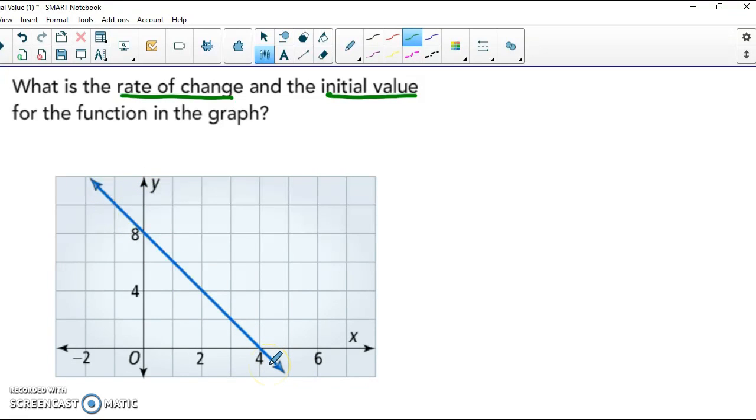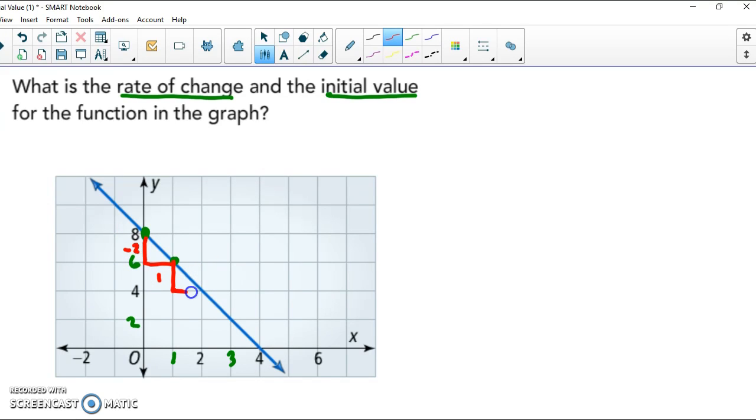As I am finding that value, I'm going to pick this point because this has an exact location on my graph. And I might pick this point right here. I notice that my scale is counting by twos on my y-axis. So this is 2, 4, 6, 8. But I'm counting by ones on my x-axis. So I need to be careful when I'm counting the rise and the run. From this point, I need to rise -2, and I'm going to run +1.